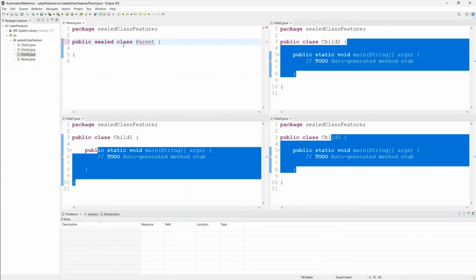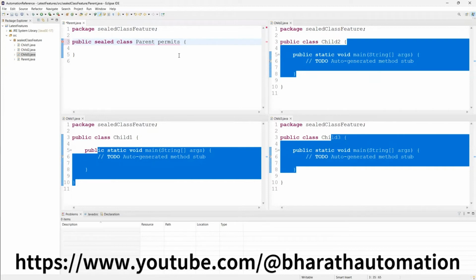Whenever we update any class as a sealed class, we have to mention which other classes can extend this sealed class. These details have to be mentioned by using the keyword called permits. Let's say now I'm going to permit child2, child3 like this. Let's see what is going to happen.